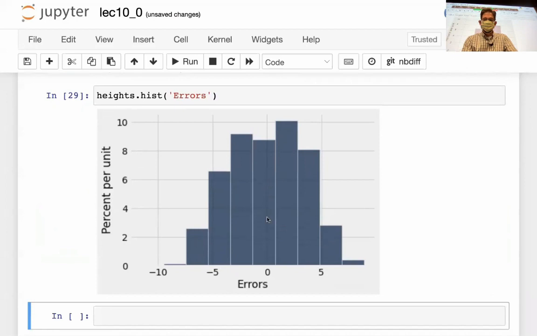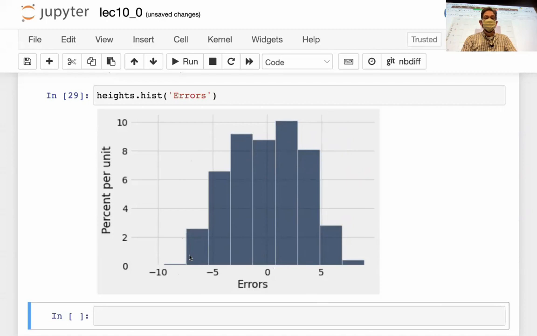So we see that sometimes we're right. But sometimes we make a positive error. We guess that the child is taller than they actually were. And here we made a negative error. The child was taller than the average. What's interesting is that this is balanced. It's like about as much area above and below zero. And that is a consequence of the fact that we use the average to make the prediction. You pick the average, and some are going to be high, and some are going to be low.